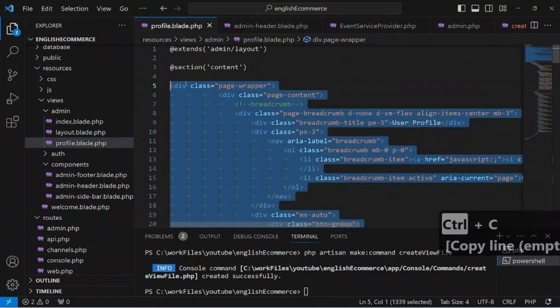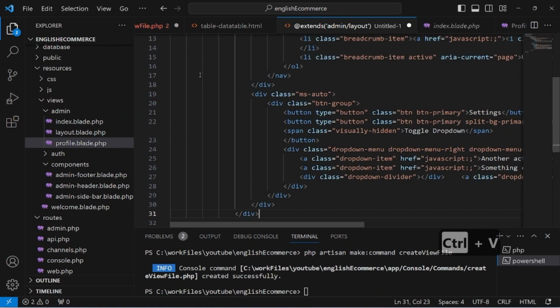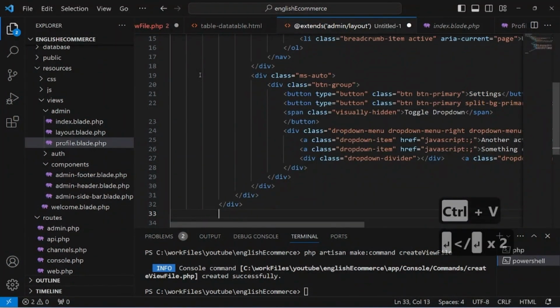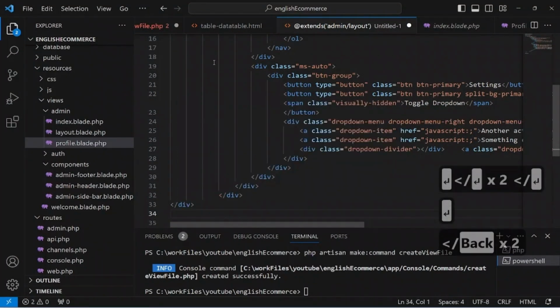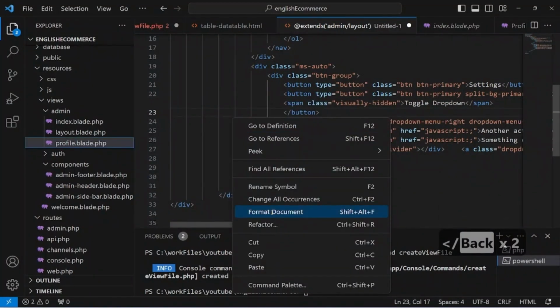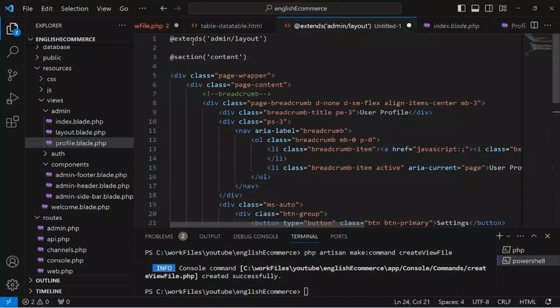Control C. Paste it over here. Let me first format it so that it completes all the divs part.